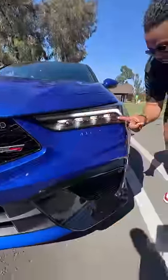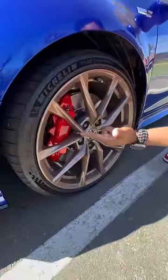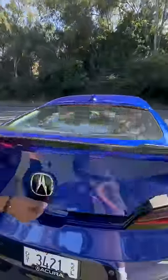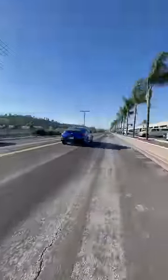You also get a way cooler looking front end, you have cooler LED lights, it comes stock with that body kit, you're gonna have bronze wheels, Brembo brakes, and Michelin Pilot Sport 4 tires so it grips. In the back you get this carbon fiber spoiler, and if I lift this up you have a ton of trunk space. This may have the same three exhausts as a Type R but it sounds significantly better.